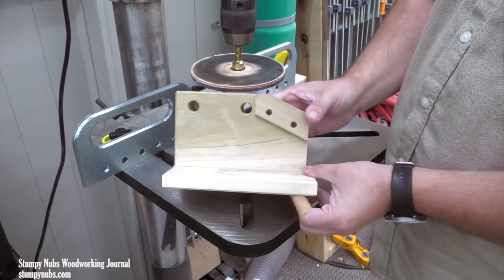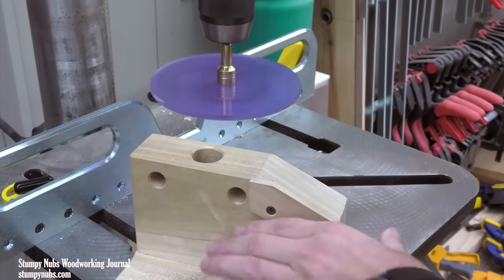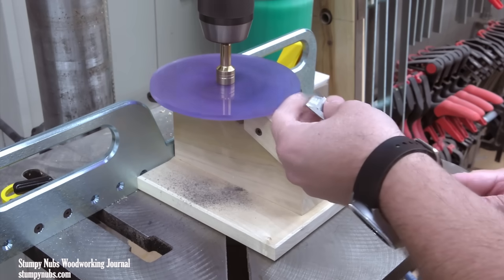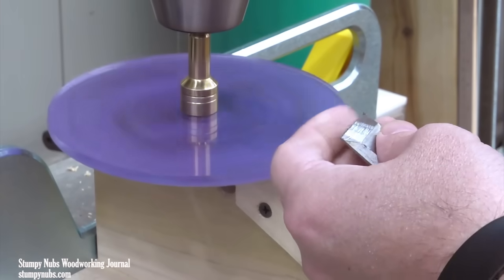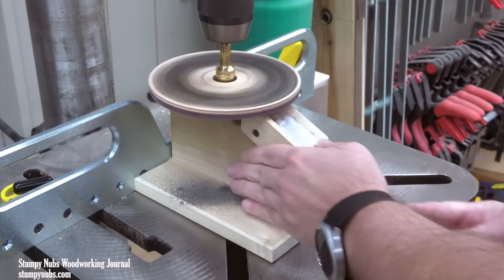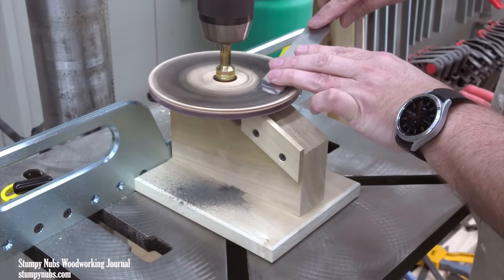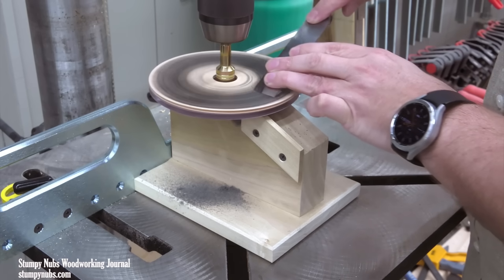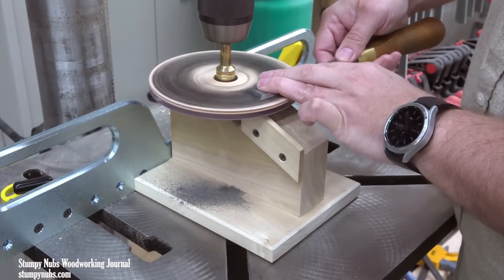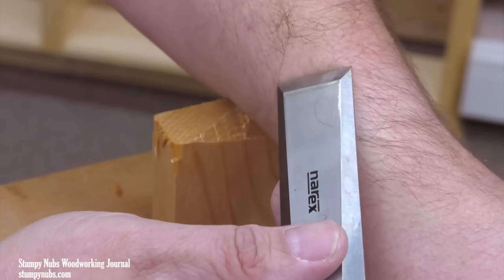I'll also be using a simple wooden jig to keep my chisel aligned and at the proper angle. You can easily build this jig yourself — the plans are even free, and I'll put a link to those below as well. I am using a plunging motion to reduce heat buildup. After less than 10 seconds on the 80 grit, I can already feel a heavy burr on the back, so I swap my discs. This time I'm using 220 grit to refine the bevel, and again I spend less than 10 seconds on the sandpaper before I'm ready to remove that heavy burr on the back with the leather strop. I also touch the bevel on the leather and when I do, I raise the handle up just a tiny bit. This concentrates all the polishing right along that cutting edge. Altogether, the whole process from the first grit to the last stropping takes under a minute.